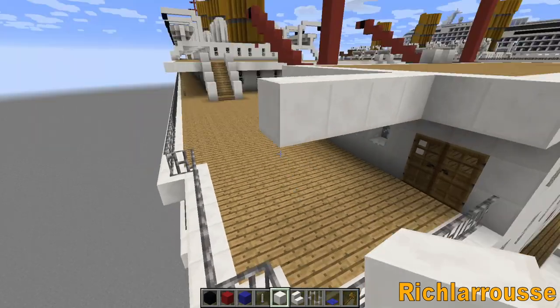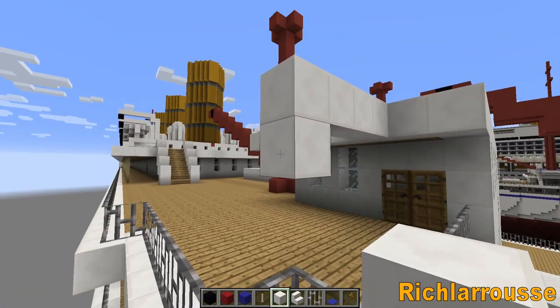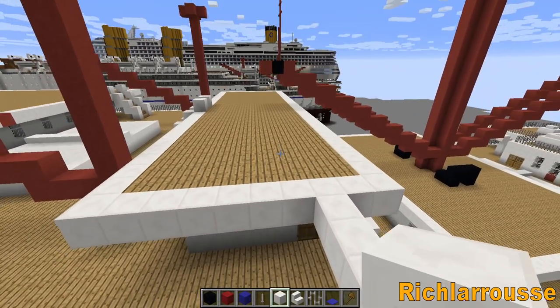and then we'll go out 1, 2, 3, 4, and then two across and then down two like that. So you've got that sort of gantry. And then we should add our keel first.